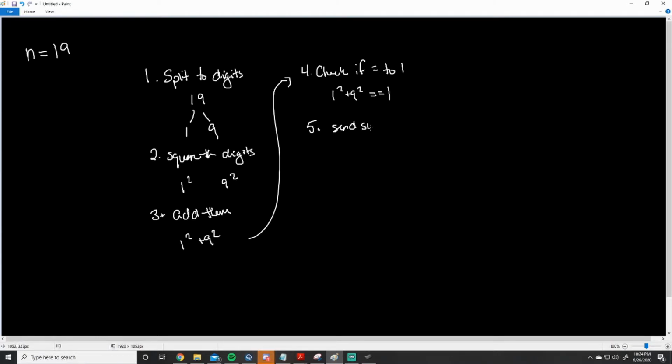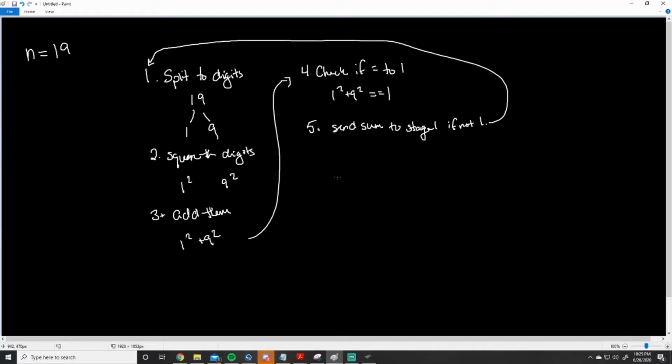And then we're going to send it to stage 1 again. Stage 1, if not 1. So basically this is going to go all the way back to here and repeat the process over and over and over again. So as we see with this, we have a process that is repeatable. And since we have a process that is repeatable, we need to put it in its own for loop or loop situation that either is a loop in and of itself or it calls itself.